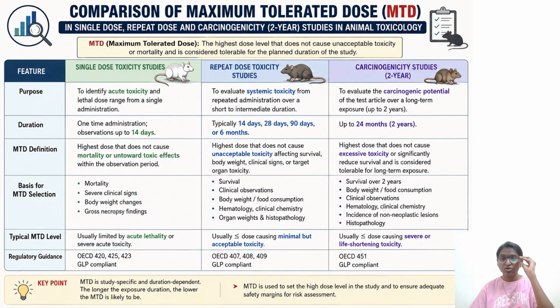Now, what I would request is a few questions on MTD, as a risk assessment topic you'll also be coming across. So MTD is called maximum tolerated dose. As a toxicologist, I also had a very confusing thing: if you look into single dose toxicology, the main objective is to derive LD50.